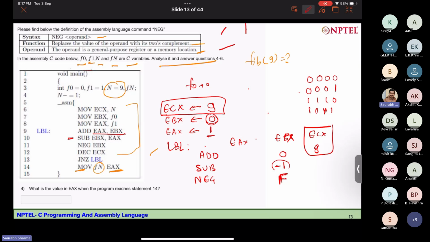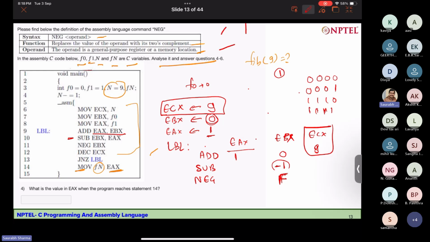It will again, for EX, if we will go like this, we will add EX to EBX. EX was, I think, 1, and 1 plus F. If we will add 1 in this, there will be overflow.